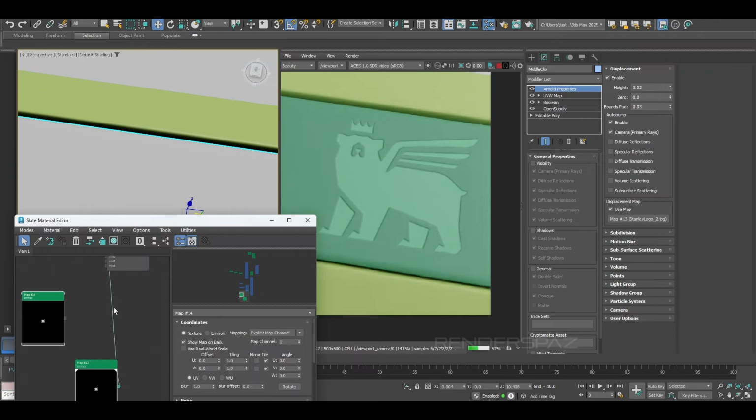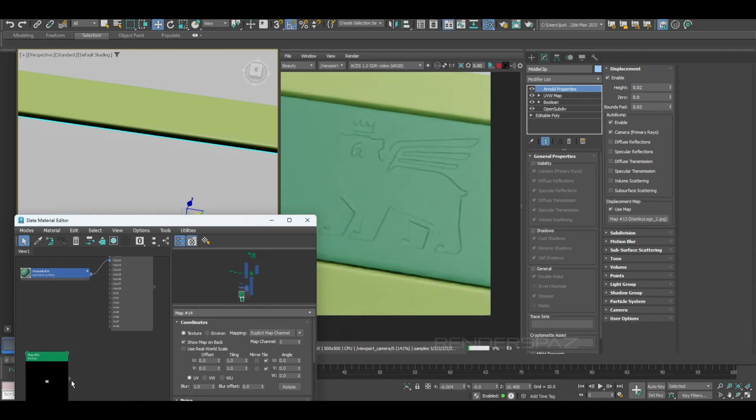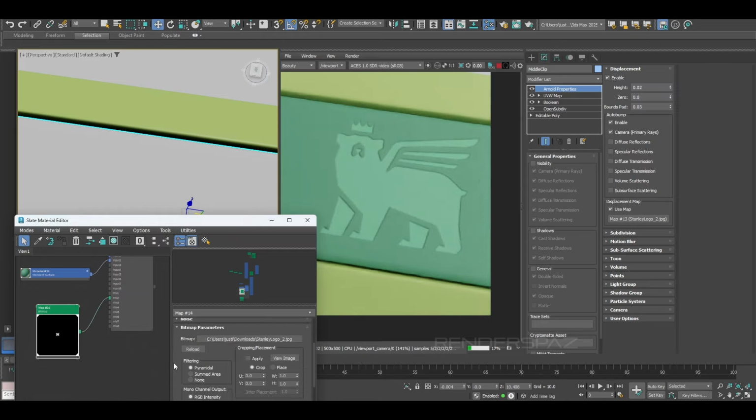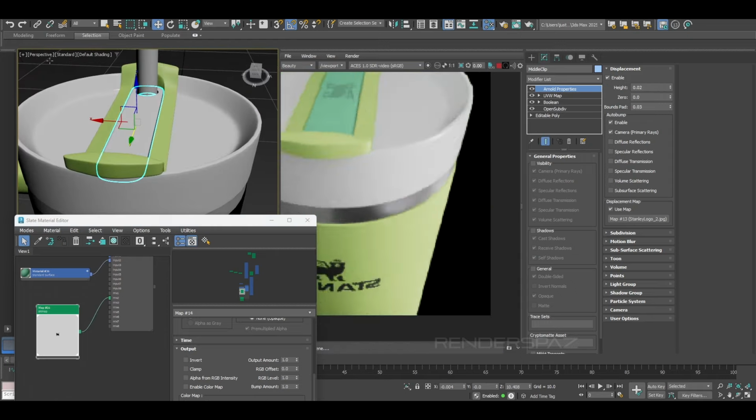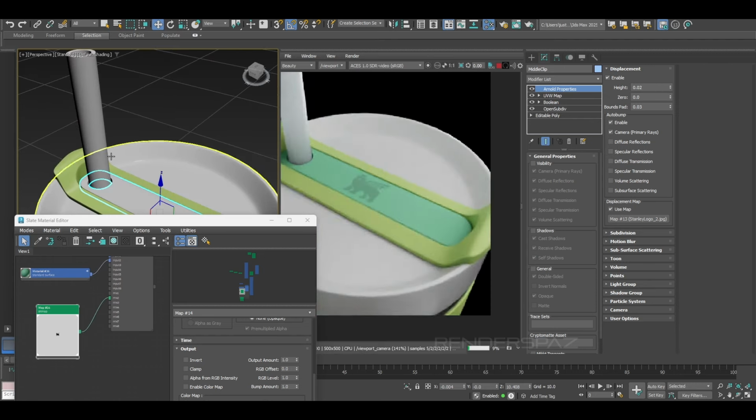Drag off because this is being used for our displacement, so we don't want this to be tied in here, so we're going to remove it, and then we're just going to bring this guy back in. It's X2, and what I want to do now is invert this part, okay? So there we go. So now we're having it like this. Okay, so it's just a slightly bit darker in there. It's going to show the logo off quite nice.